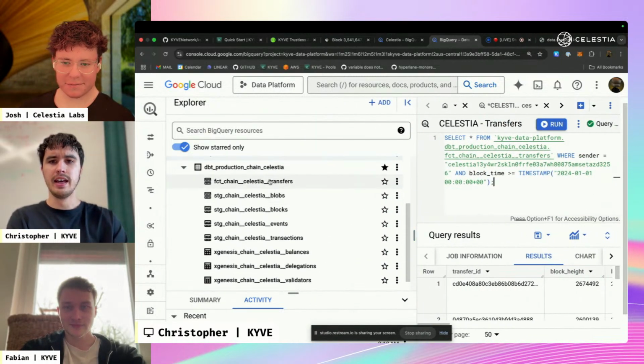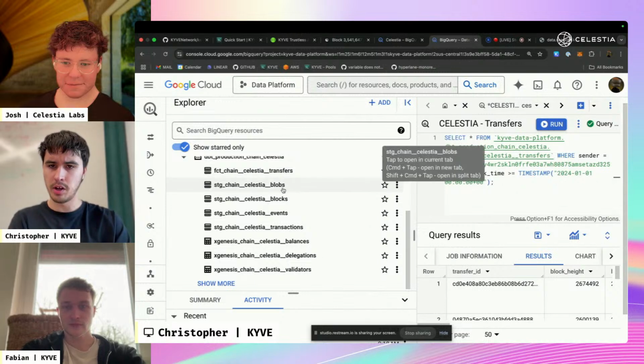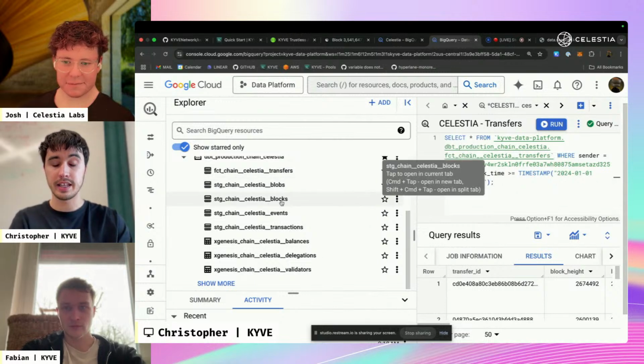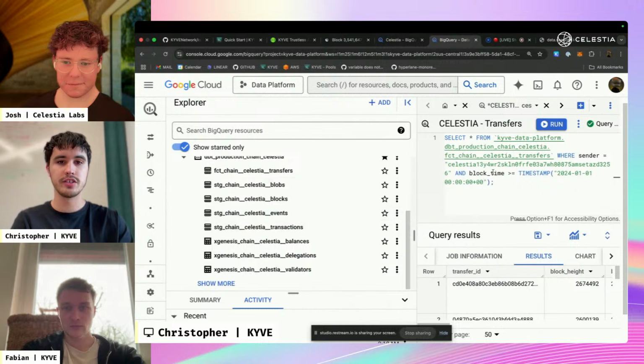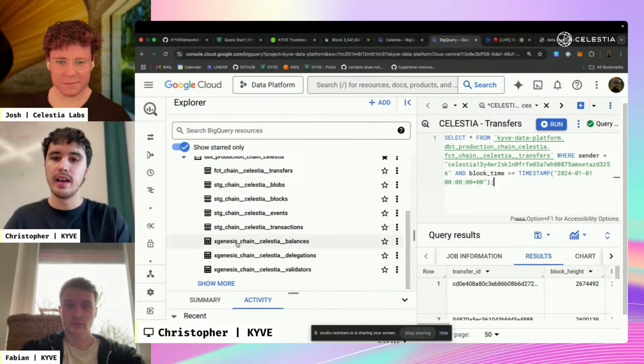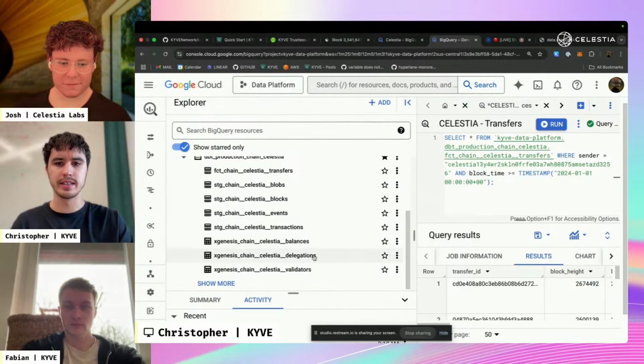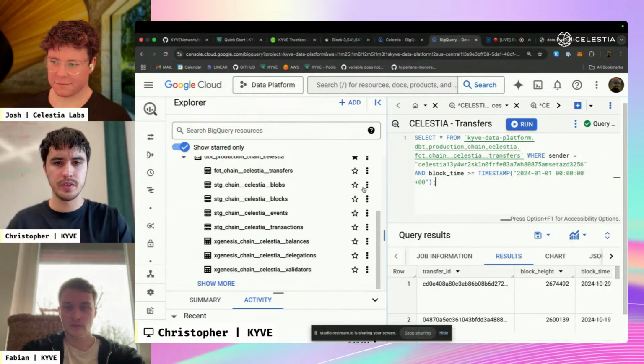Here, the tables include transfers, blobs as well as blocks, events, and transactions. It includes Celestia Node and Celestia App data. And we also have some views that show real-time balances, delegations, and validators. I've prepared some queries for you.